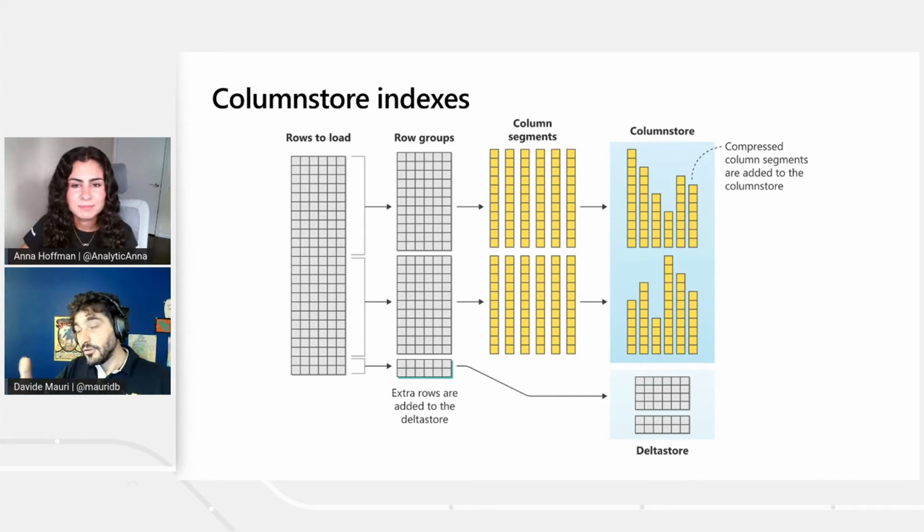Besides that, you can add on top of this column store index other techniques like table partitioning. For example, you said maybe I want to focus on a specific truck. Maybe what you want to do is make sure that all the data that belongs to a specific truck is close together, not mixed with data coming from other trucks. So when you read one truck, you only focus on that amount of data. So you can use table partitioning with column store indexes to make these different technologies work together to create something that is super fast to write and to read, and easy to maintain also. So that's what I like.